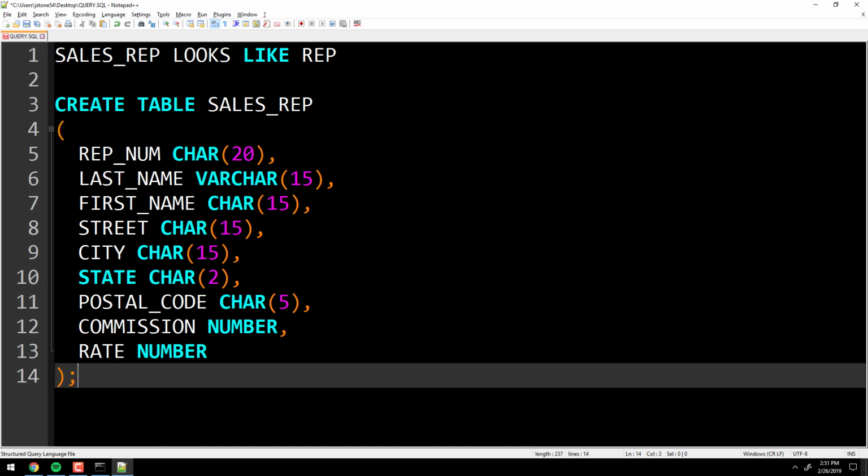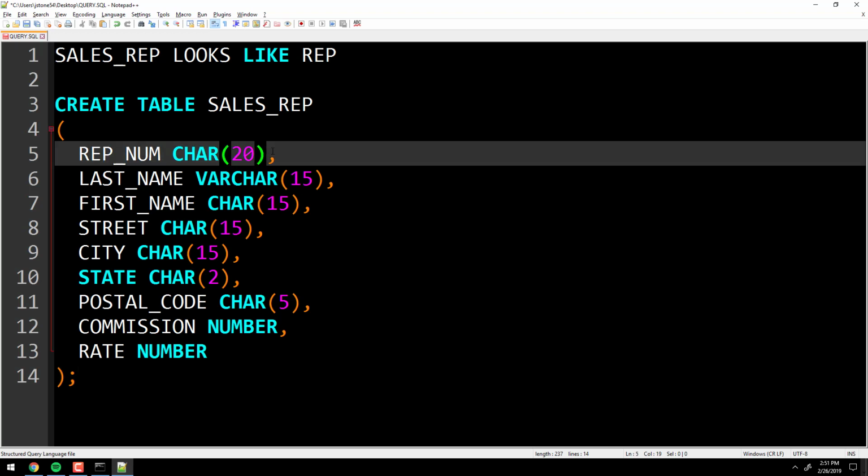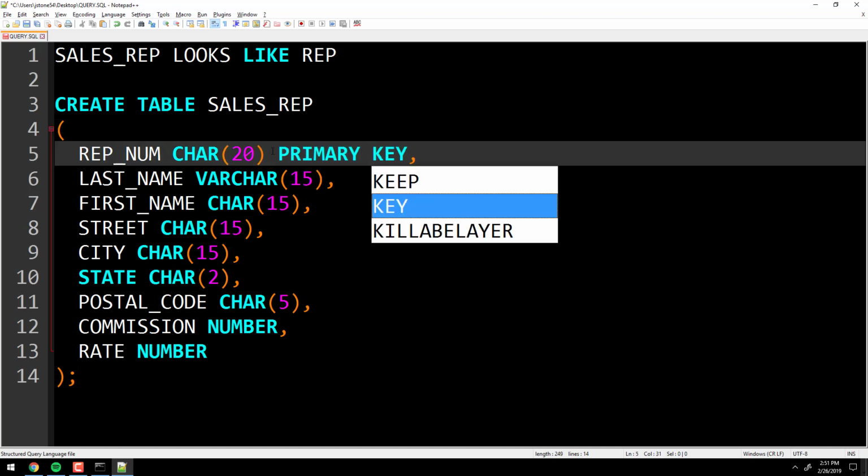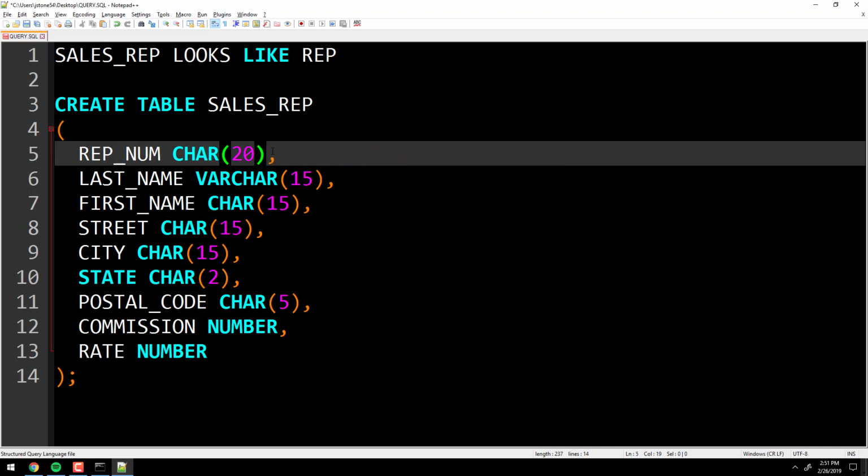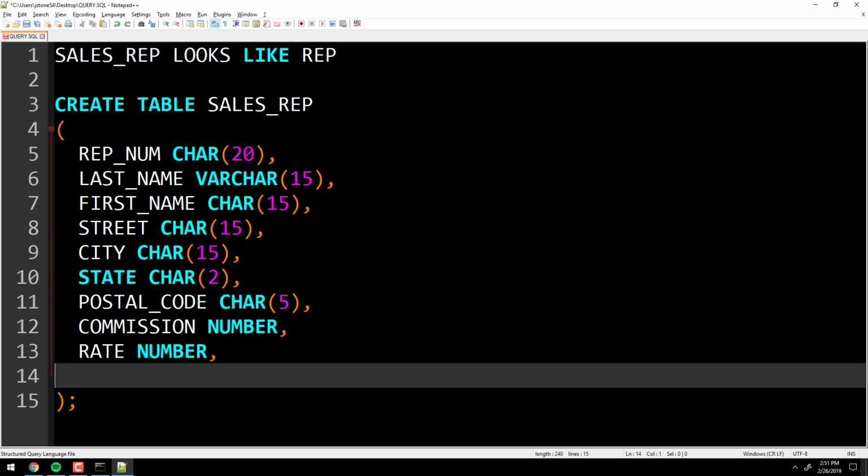Now, the primary key, there's two different ways we can do it. Well, there's at least two different ways. What's the easy way? Yeah, just put the words primary key right here, right? That's one way, primary key. What's another way I could do that? Yeah, after this, number, whoops, tabs off, primary key. And then in parentheses put the rep num, right?